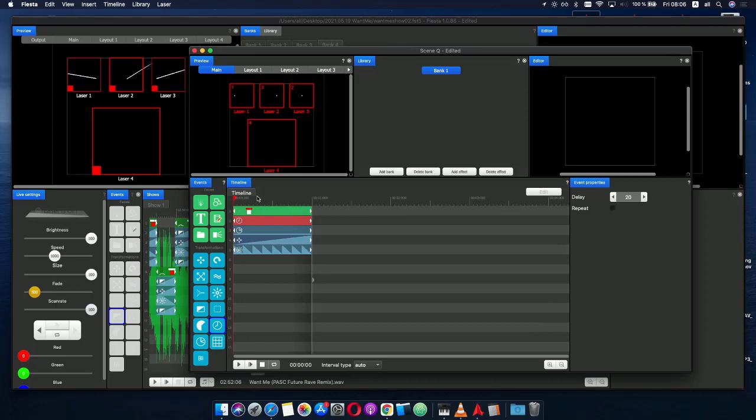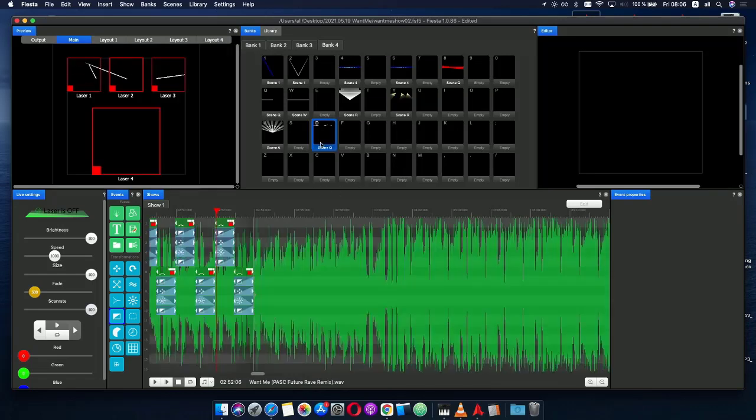And we can slightly move the points in time. Yes.